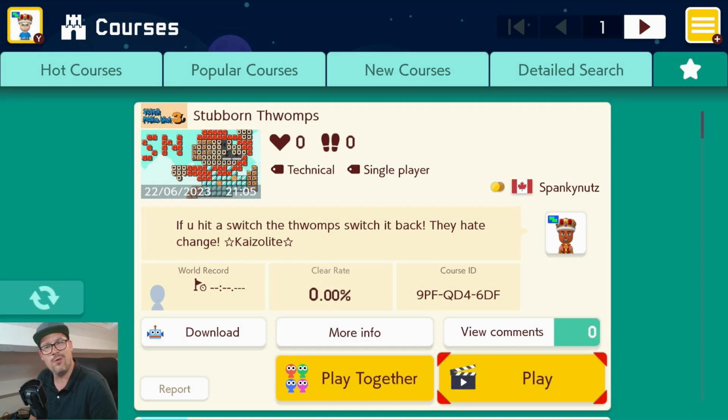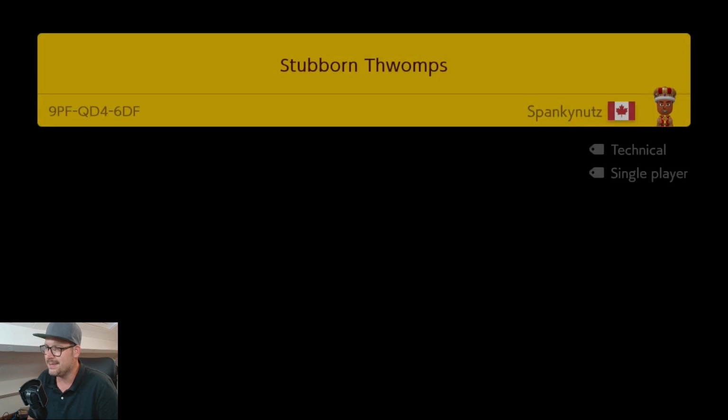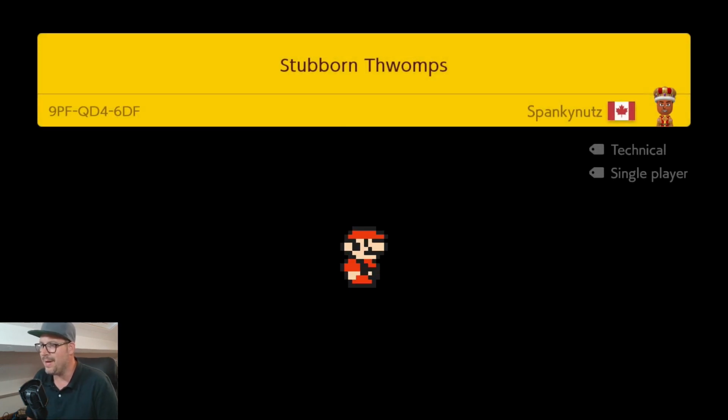The next level has just been uploaded by my man Spankynutz, Stubborn Thwomps. If you hit a switch, the Thwomps switch it back. They hate change. Kaizo Light. Let's go. It's just uploaded, so zero clears out of zero attempts. Let's go, man.